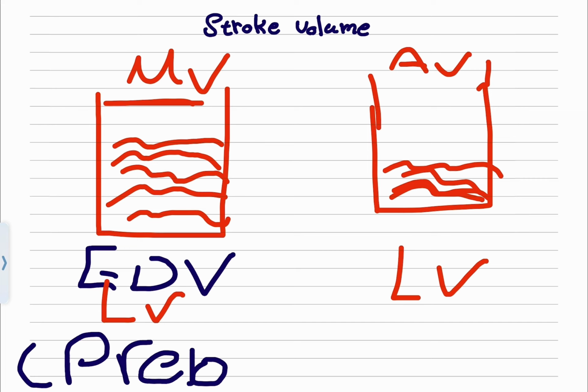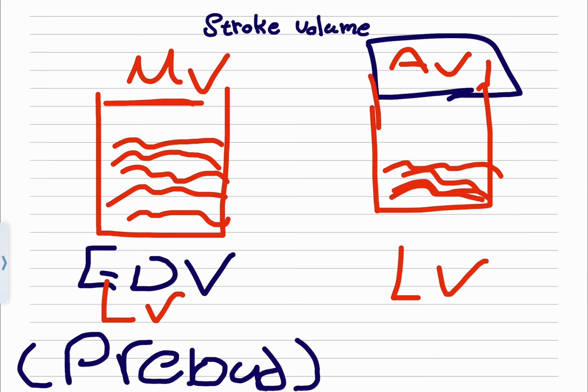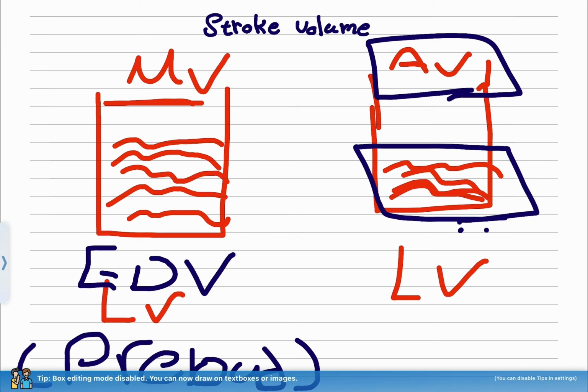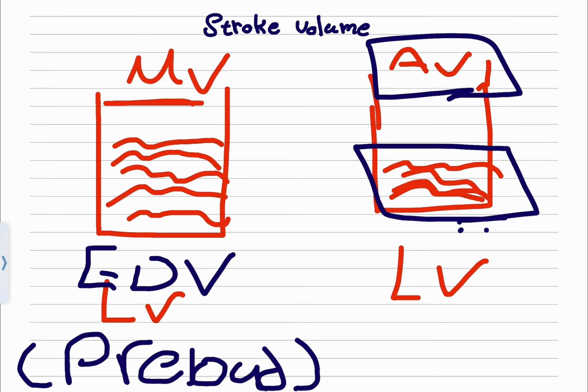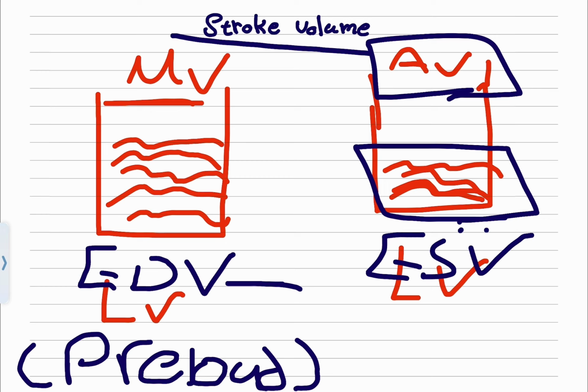So it is the preload of the blood before it goes to the aorta, before it goes to the aortic valve, and the aortic valve would take it to the aorta, and it would go to the rest of the body. And here we will have the amount of blood that is left after our blood was taken to the body by the aorta. So if we want to measure the stroke volume, we would have to subtract the EDV with the ESV, which is, like I said, the end systolic volume. It's the volume of blood that we find in the left ventricle after the end of systole.